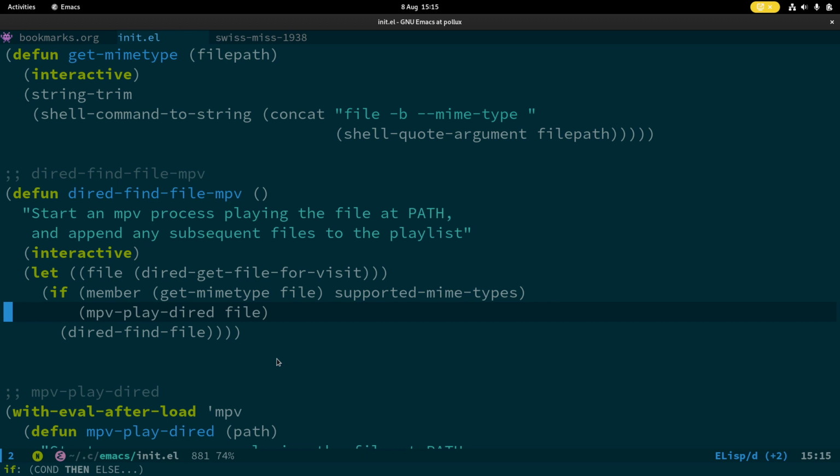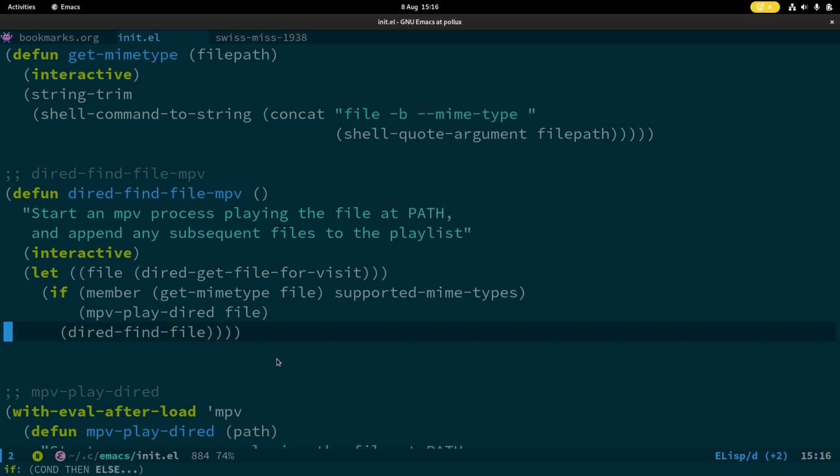But if it's not, what we want to do is run dired-find-file. Dired-find-file is the command that you would use to open a file with dired. So essentially what this is doing is checking the MIME type of the file. If it's a video or audio file, it's going to play it with mpv. If not, it's going to go on to dired-find-file and just open it with Emacs, which is exactly what we want.